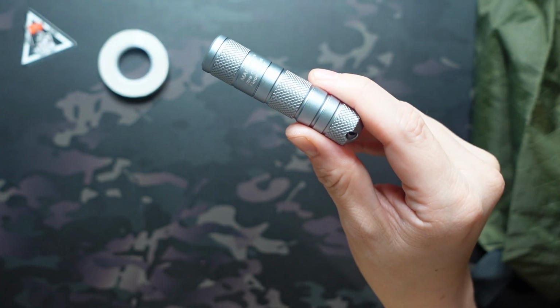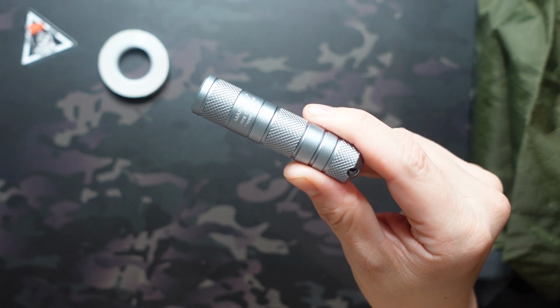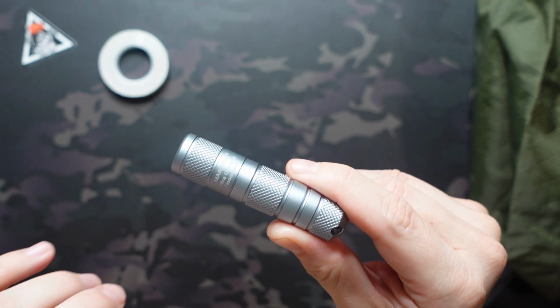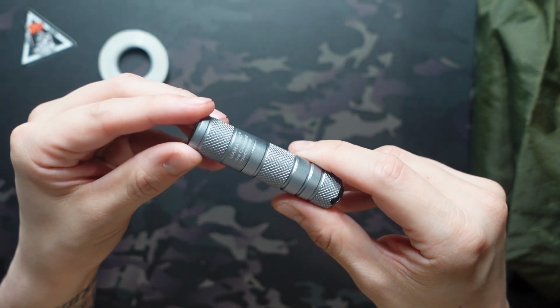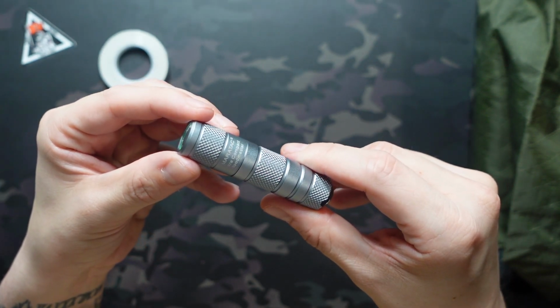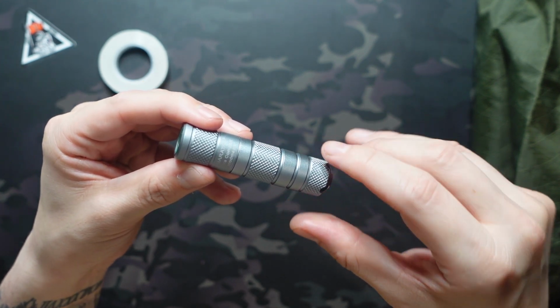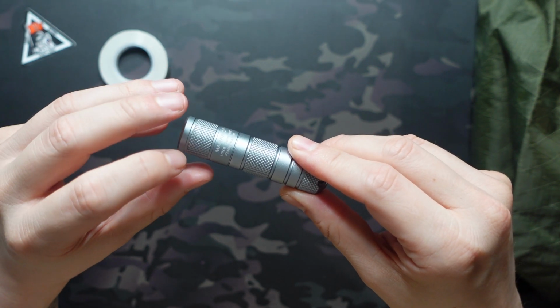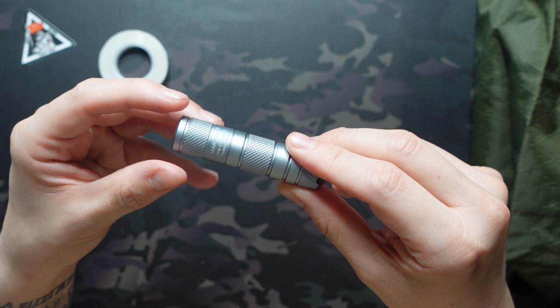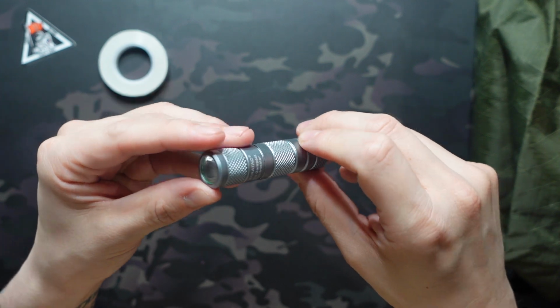One thing I want to note with all of the gear on CountyComm is, if you're interested in it, sign up for notifications, because a lot of times this will say April 4th, but they might release a small early run at a discounted price, and you only really know about it if you're signed up for their newsletter, or you see it on Instagram, or just happen to be checking the site that day. A lot of the items that I show, I get in that early access, and they'll usually be, you know, $10 cheaper or something when that's the case, so you can save a little bit of money and also get them early, which is great.